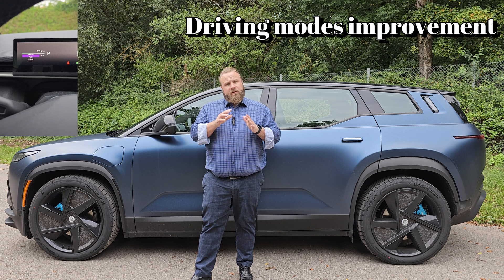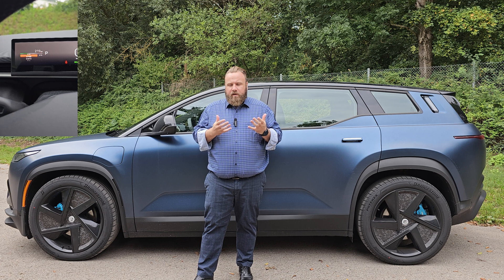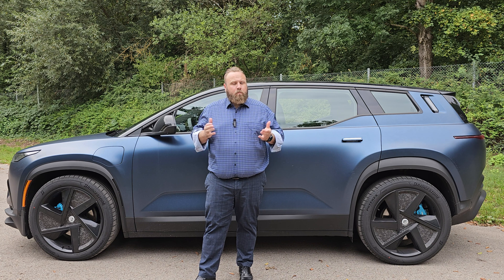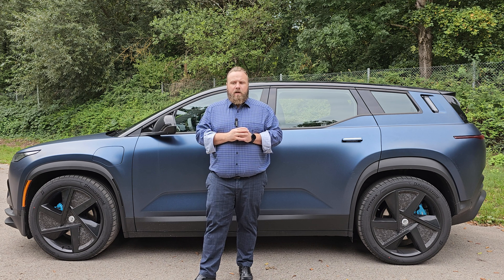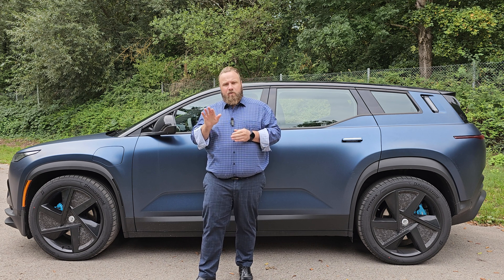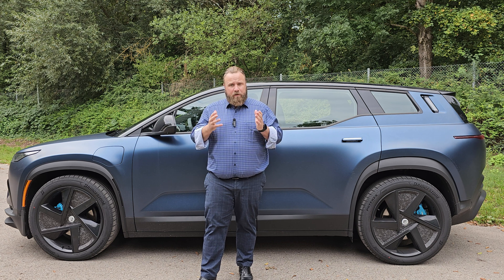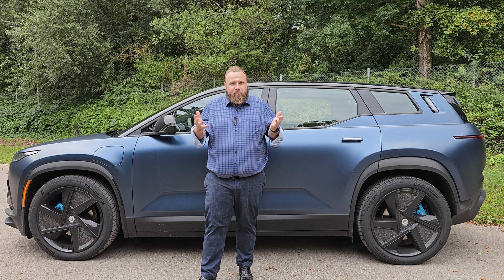The seventh update is about the driving modes - Earth, Hyper, and so on. I was astounded by the performance of the car, how much better it reacts now. I honestly thought it felt quicker, so I asked Fisker if they'd put more power into the car. They said no - they just adjusted the modes, especially when switching between them. Previously you needed to push the pedal quite significantly before the car started to accelerate. That's much better now and I really love these modes - the car feels even more capable than before.